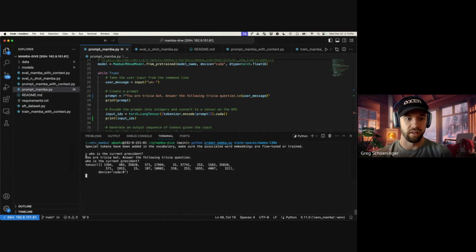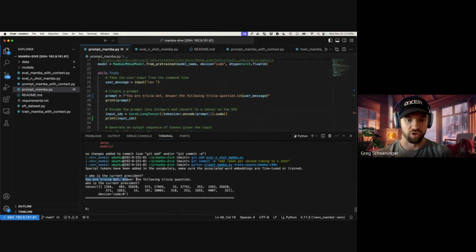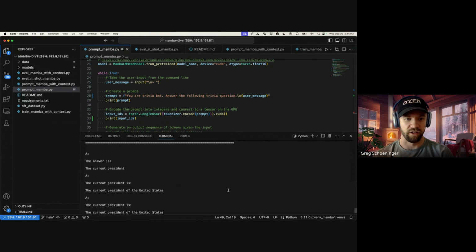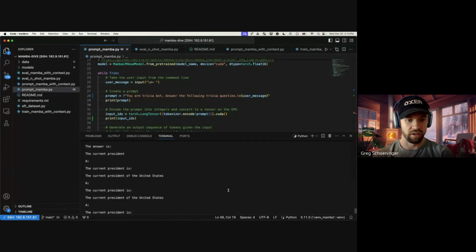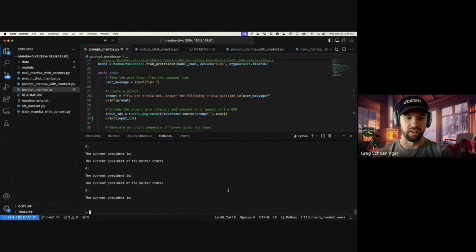So you can see this is the full prompt right here. You are a trivia bot, answer the following trivia questions. It tokenized it and encoded it into these integers here. It ran it, and it just starts spitting out a bunch of garbage, which, if you think about these language models in general, the pre-training step is simply to predict the next word given a big corpus.